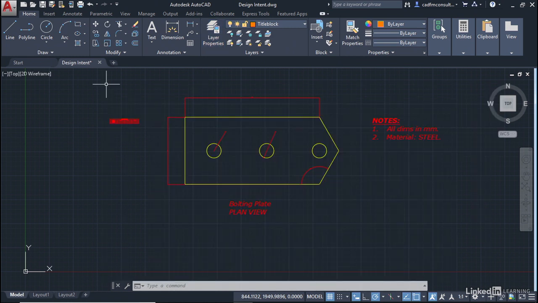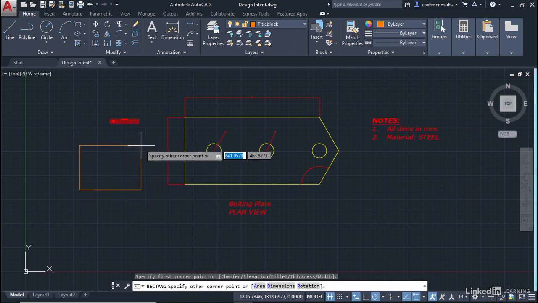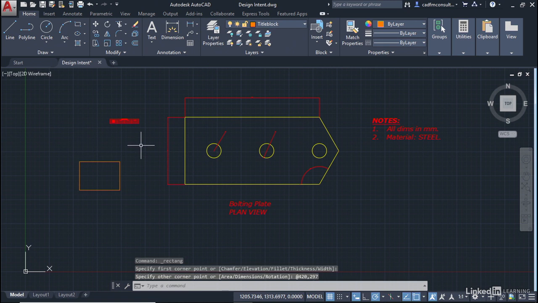Now, we're going to create a rectangle that will be the outer edge of a sheet of paper. So I'm going to go to the Draw panel, click on the flyout here and select Rectangle. I'm going to pick a point over here to the left, click and drag upwards to the right, and the other corner point of the rectangle will be 420,297. That is the size of an ISO A3 sheet, which is a metric sheet. Apologies to those who use Imperial. I'm just going to use this one for this particular drawing. But obviously, if you were working in Imperial, you'd use Imperial units and Imperial paper sizing instead. So when I press enter, that is the size of the sheet of paper we're going to use.